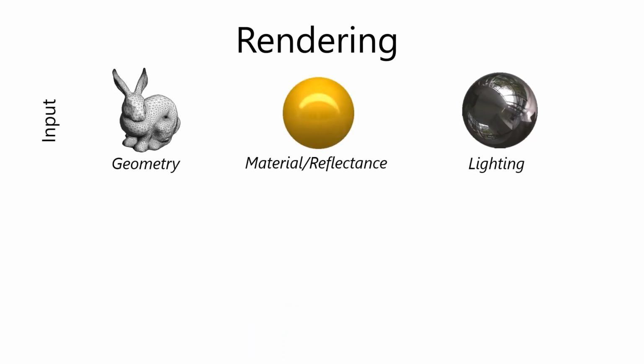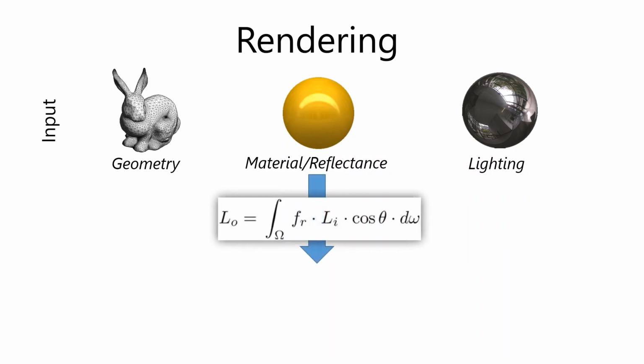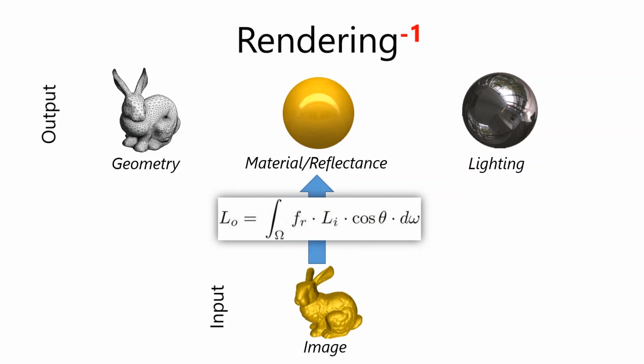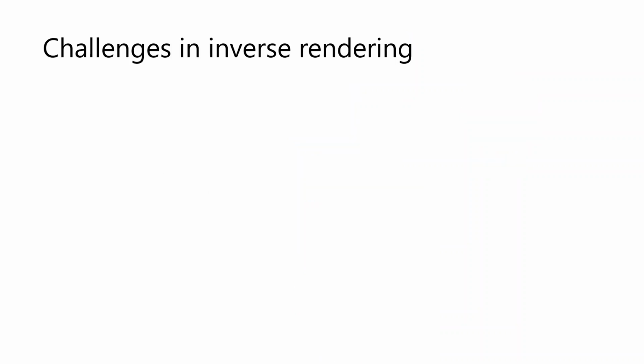Let's begin by briefly introducing inverse rendering. So, we know that rendering is the process of taking a predefined 3D scene geometry along with its appearance parameters, such as reflectance and lighting, and generating a 2D image for a given camera view. Such a rendering is usually performed by ray tracing and solving what is called the rendering equation to estimate the radiance at a point of intersection of the ray with the scene geometry. Inverse rendering is the reverse process of estimating these 3D scene components from 2D images. As evident, this is a much more ambiguous problem with a lot more unknowns.